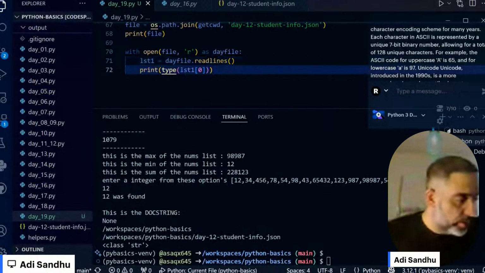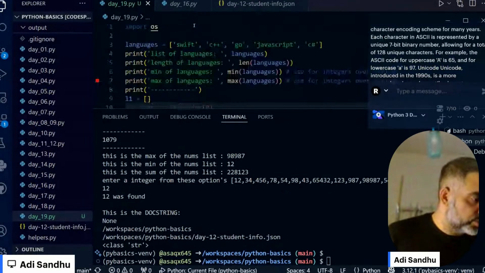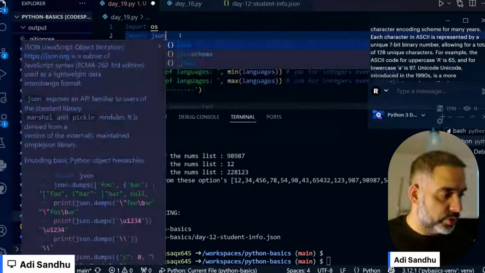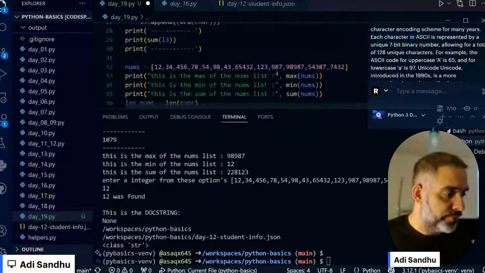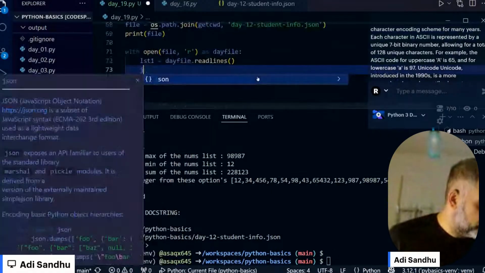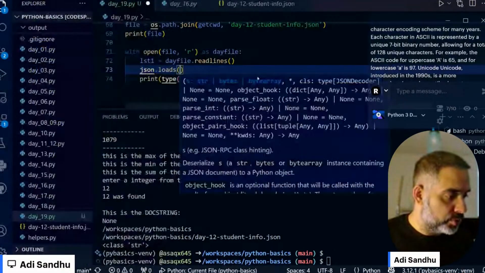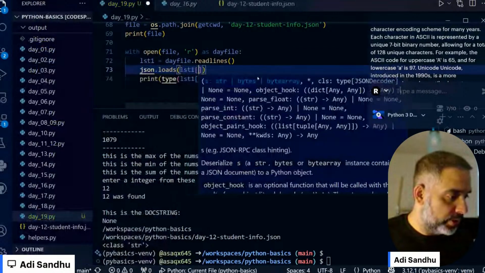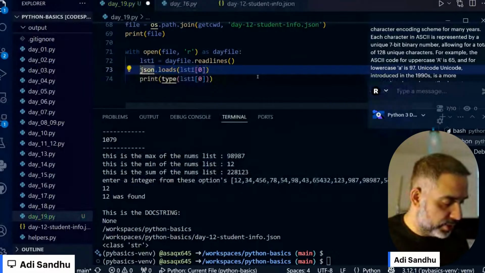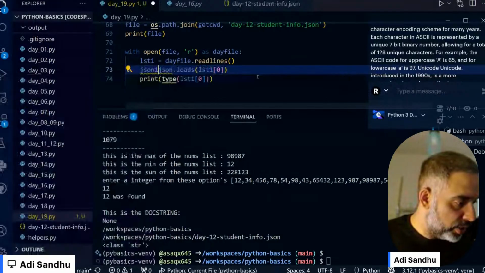How do you load a list of strings to this? We import JSON. I'm pretty sure because that's what it takes, right? So it's import JSON. It has to be load. So it'll be JSON loads list 1 bracket 0. That's the whole thing. And this will be the new JSON 1 is this.